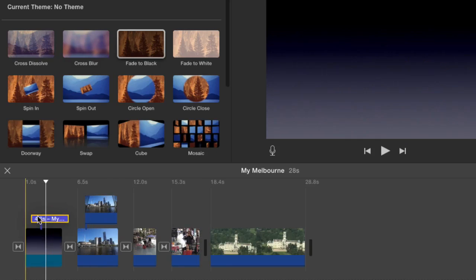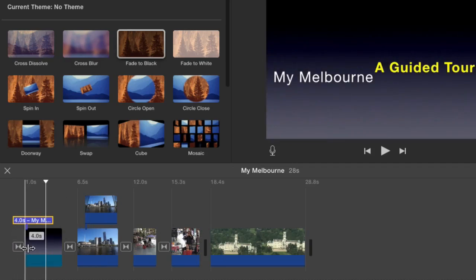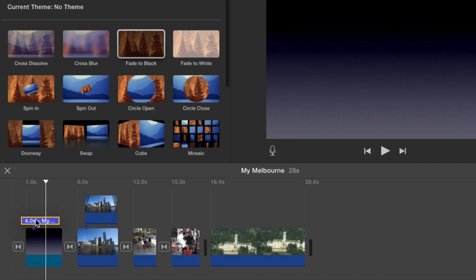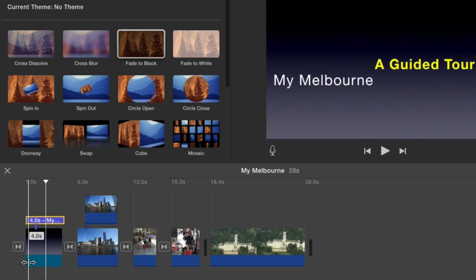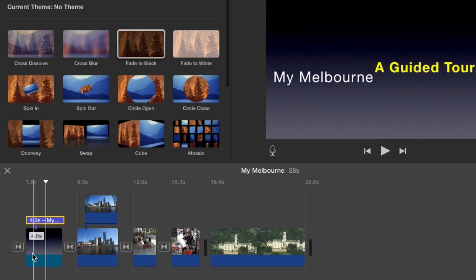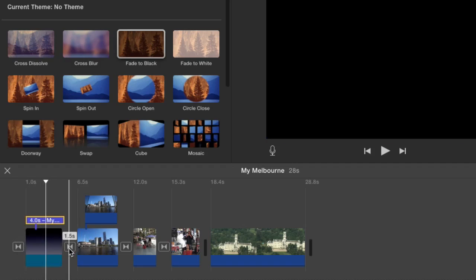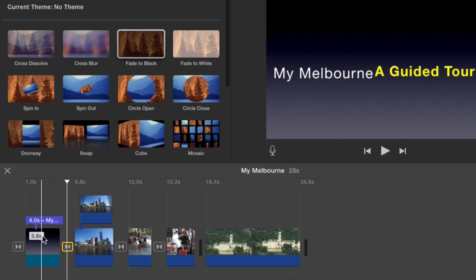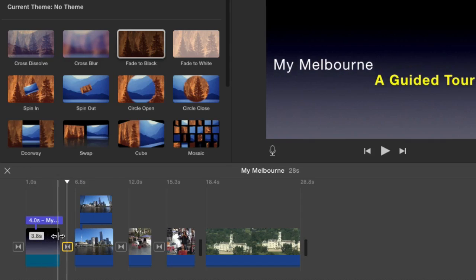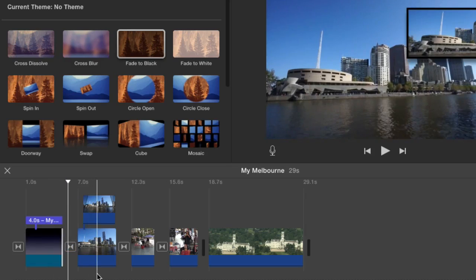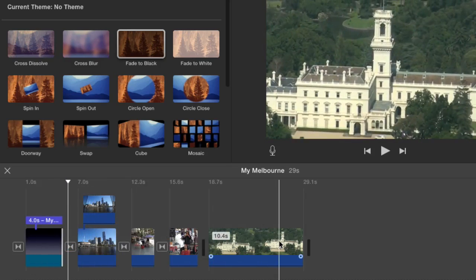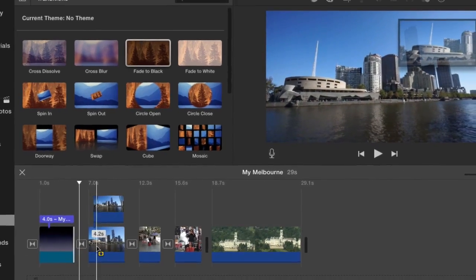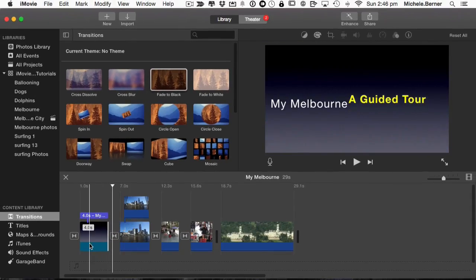You can move the title so that it doesn't immediately start. If I put it here, then as soon as that fades into that background, the title will start, or I can put it a little way in. So as the gradient comes up, then the title comes up. I've got a transition. If I want to change the transition lengths, make that 2 seconds. And it's taken an extra couple of seconds off the gradient background, so I've got to increase that back to 4. And because it's a travel video, I could put a map into this to indicate where Melbourne actually is.